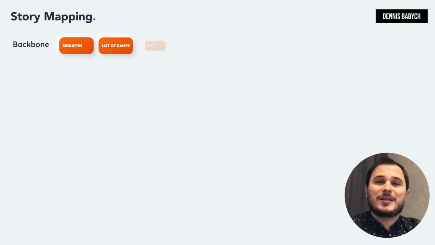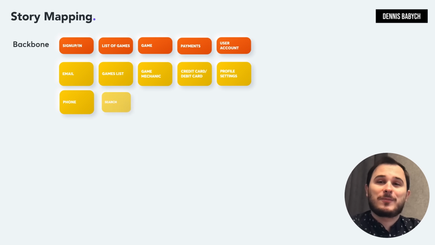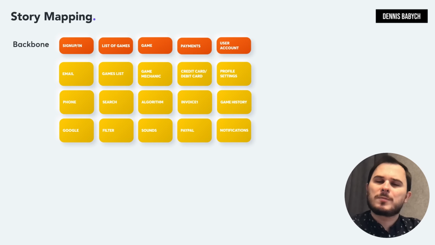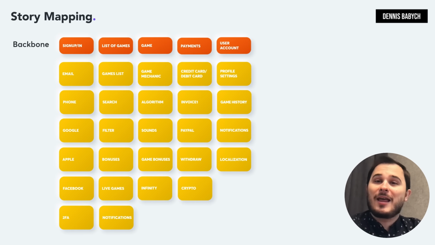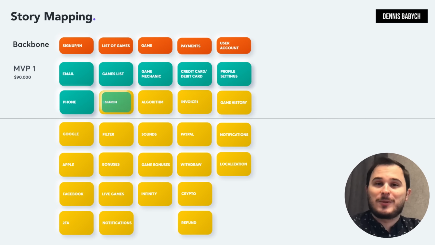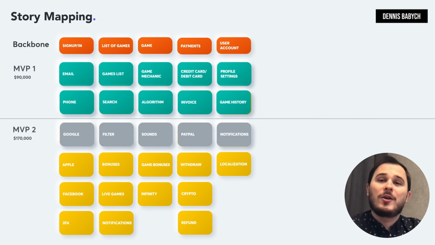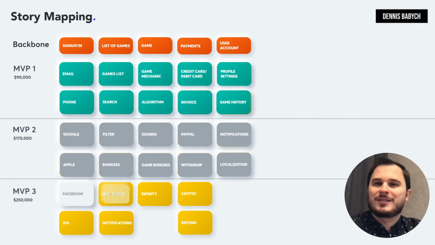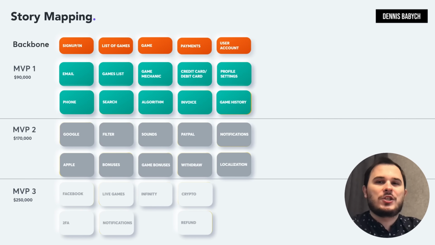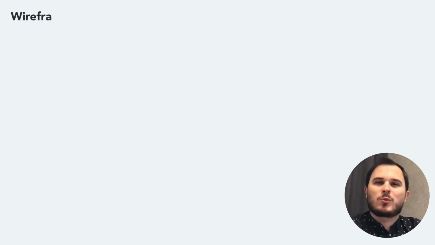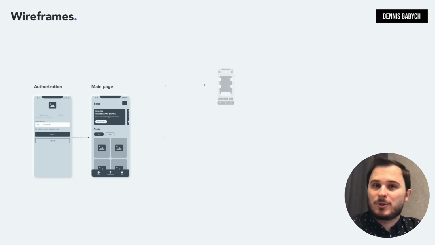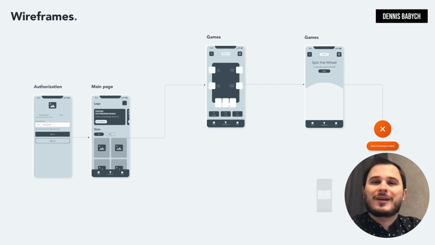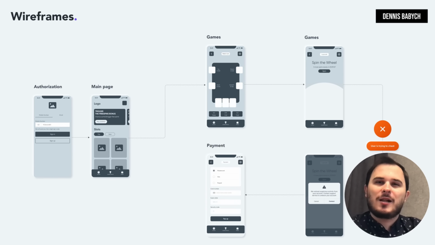When it comes to creating an MVP for your app, it's important to keep your focus on what matters most to your users. And that's where a story map comes into play. With a well-crafted story map, you can break down the user requirements and map out the essential features that need to be developed and launched quickly. Alright, let's talk about wireframing. Wireframes are the blueprint of your app's business logic, where you create every possible user case and scenario. It helps you uncover all the hidden or unexpected user flows.